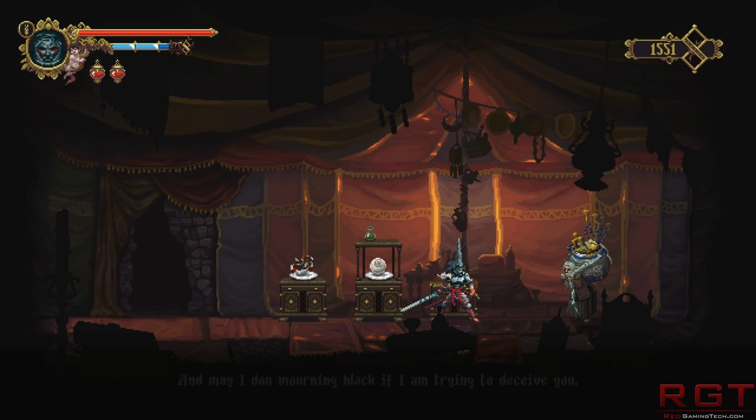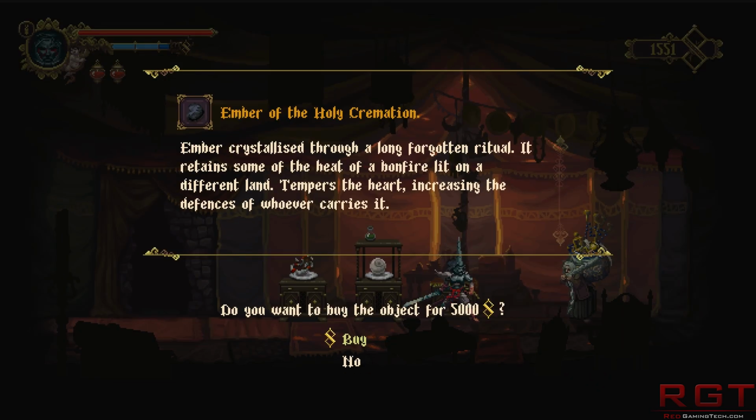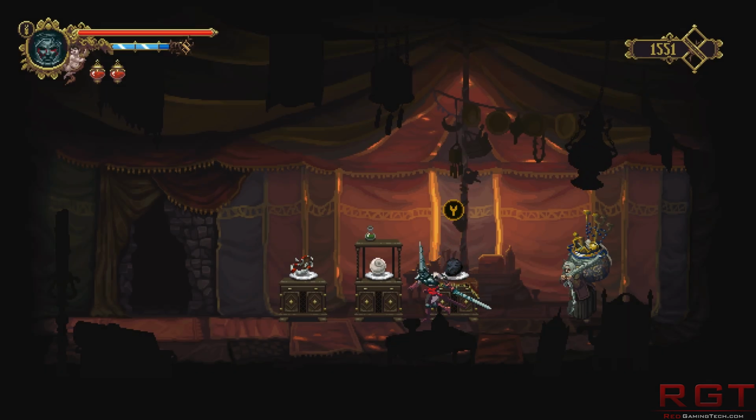So, Ember of the Holy Cremation. Ember crystallized through a long-forgotten ritual. It retains some of the heat of a bonfire lit on a different land. Tempers the heart, increasing the defences of whoever carries it. I wish I could afford that. That sounds great, but it's 5,000. So I'm going to go no for now.